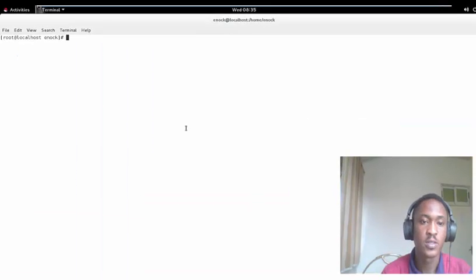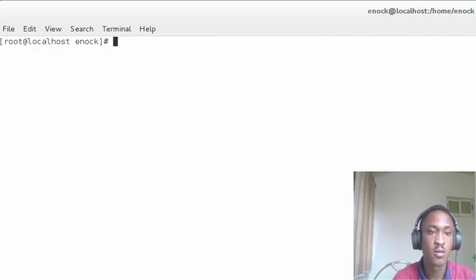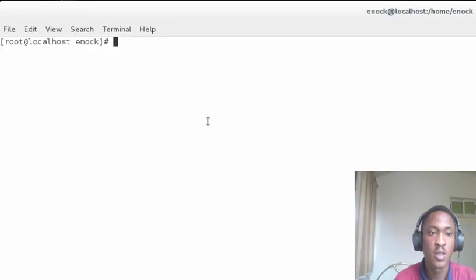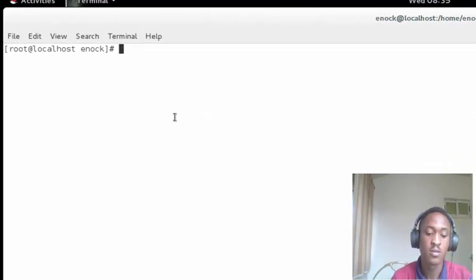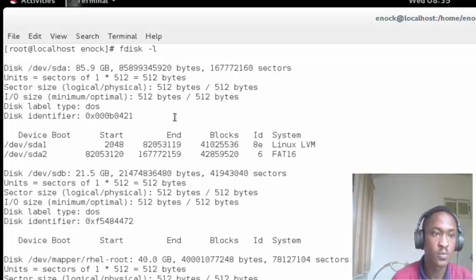Now that we are using the terminal as super user, let's try to execute the FDISK command and see its functions. So we type fdisk -l, which means list, and as you can see, it pulls a lot of stuff. I'll try to identify them each.